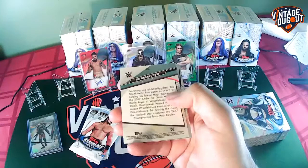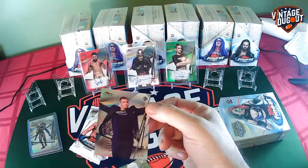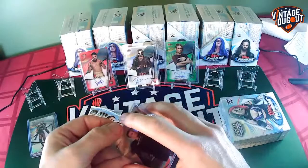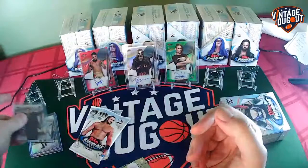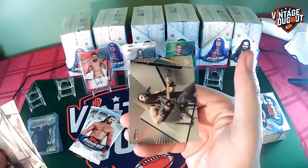We got a Rob Gronkowski high number. Gronk. First one of those that I pulled. So we already got our 2 high numbers. I think last case we only got 1, actually, for the high number cards. So there's Gronk. He stepped his toes in wrestling, and now he's back with Tom Brady catching touchdowns. I think he likes that a little bit better. Probably making a lot more money and more up his speed, I think. Got Bailey, Little Miss Bliss, or I should say that's Liv Morgan, and Elias.